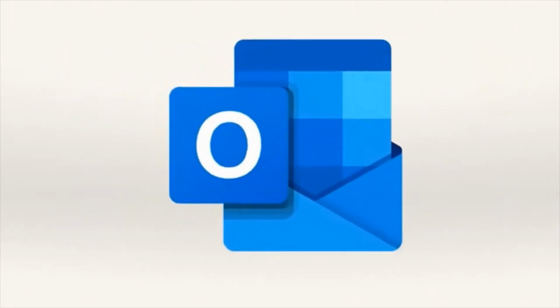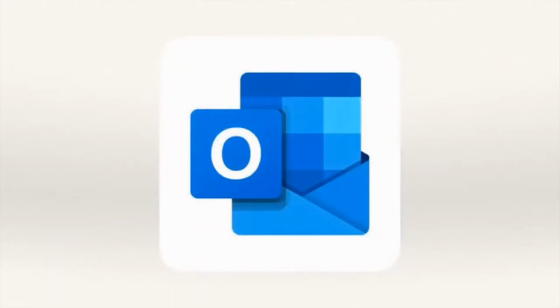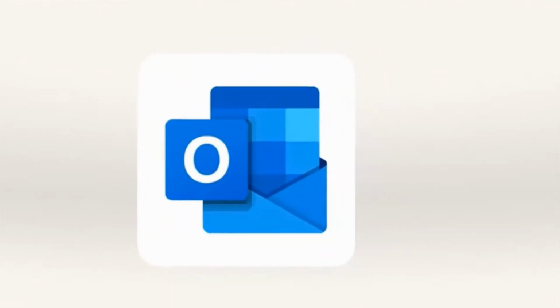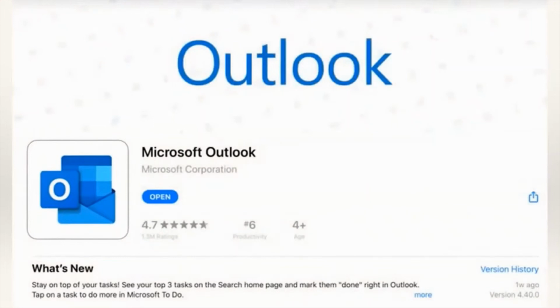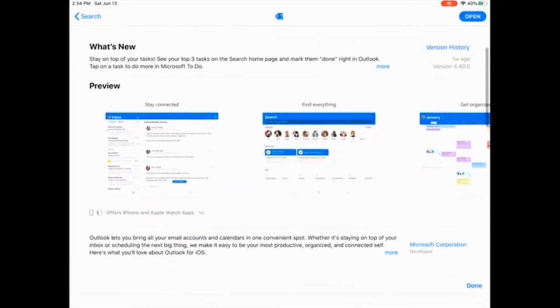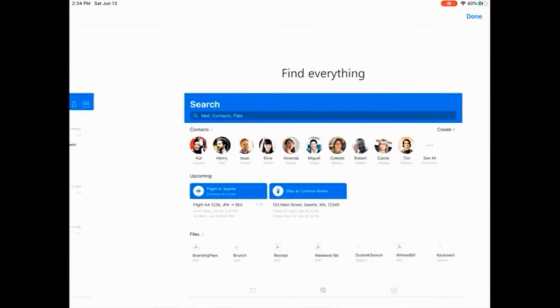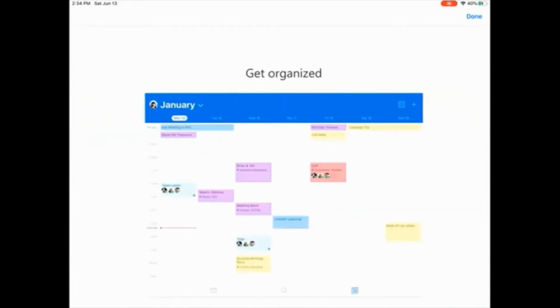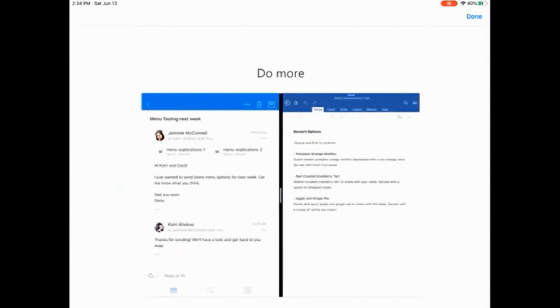Let's talk about Outlook, another extremely important aspect of Office 365, but it is available for free on iPadOS. If you ask me, this is probably the best email client for iPadOS and iOS. Obviously, you can do the majority of the things that an email client does, such as adding multiple accounts, managing your emails, separating out the spam emails from the important ones, and so on.